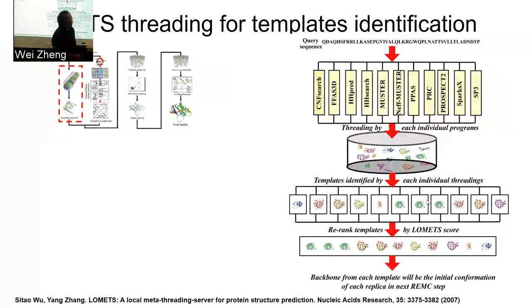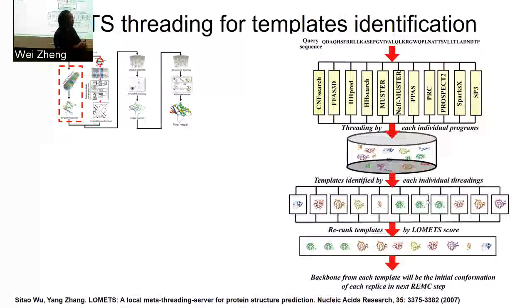Is it more parallel than that? Do these take the entire sequence as an input, or do you chop it up into fragments and then feed the fragments to each? Are you going to talk about domain division? Yeah, that would make sense. Actually, for a single domain protein, this is a good problem. For a single domain protein, we don't cut the protein into segments. We just use the entire sequence as the input.